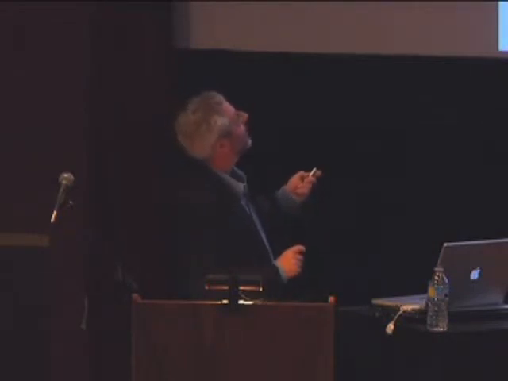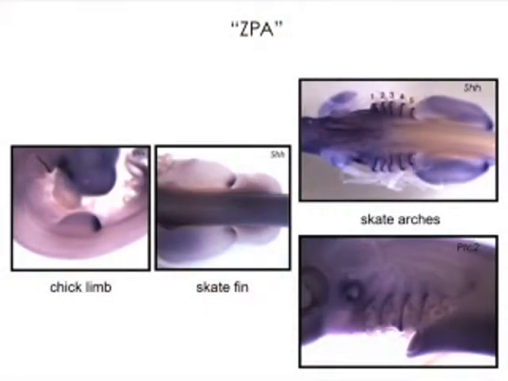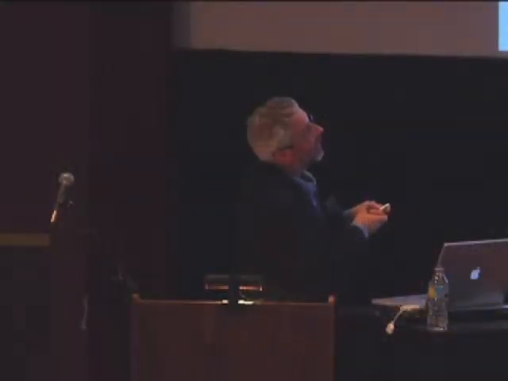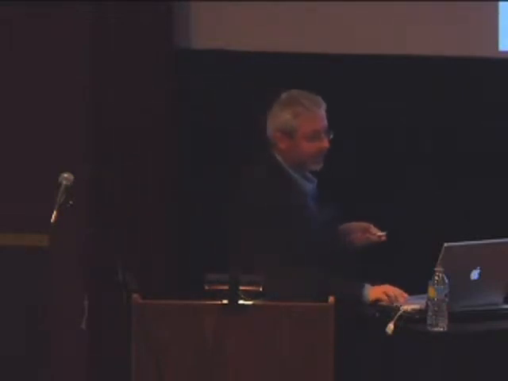If we look at these gill areas and ask the question, does it have a ZPA-like area? Well, in the ZPA, you have a posterior zone of Sonic hedgehog expression. When we look at the skate arches, what do we see? This is a ventral view of it. Here's the fin. There's the expression in the fins. But in each arch, in the posterior portion of the arch, you have a strip of Sonic hedgehog expression and the receptor Patched, which is there.